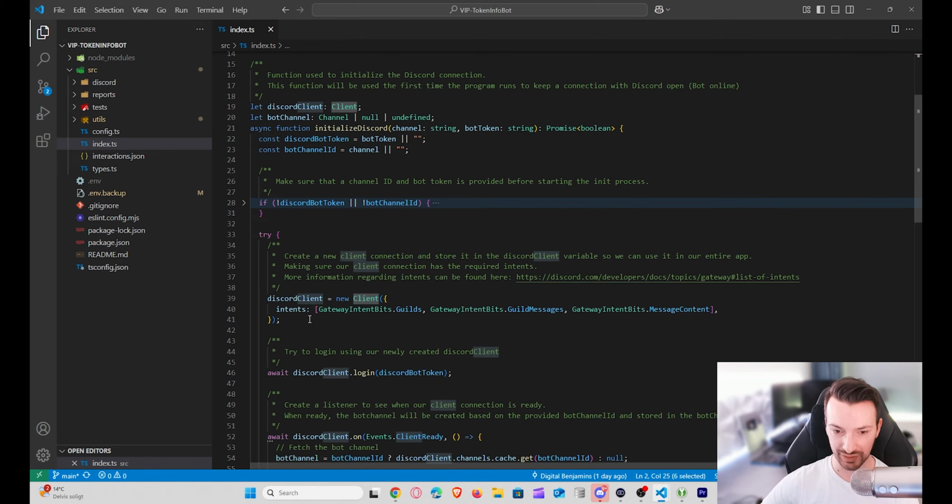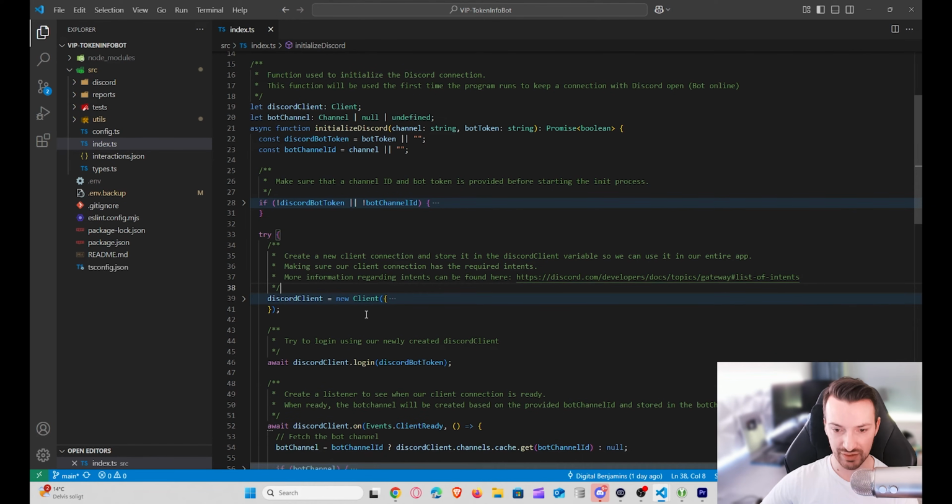But Client comes with Discord.js, and to make a new client, we need to provide some intents. Intents allow us to make sure that our bot can talk and receive messages. We need to talk, and we also need to receive messages in order to serve our users. That's why we specify these three intents here. You can also visit this link if you want more information about the available intents, but for the purpose of our bot, these should be sufficient.